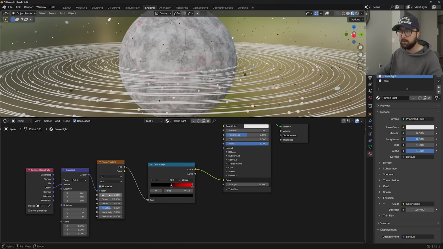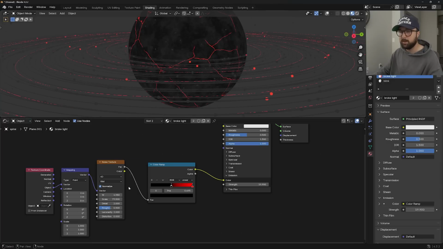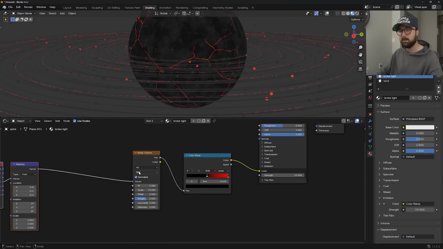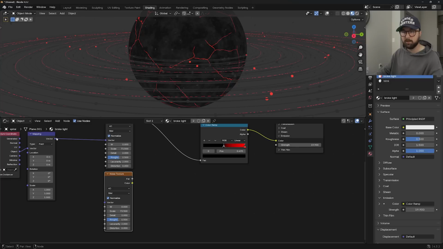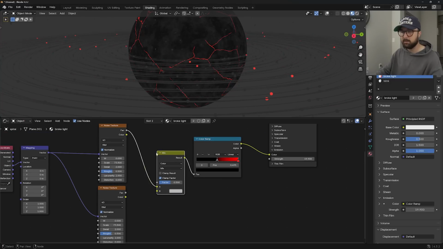And so here we need to animate the W. If I hit this drop down and click scene world scene lights, we can actually look at the W. So let's go ahead and create a noise texture loop, which we're going to have to do multiple times in this tutorial. So this will be the first time. Bring your W to 0. I'm going to hit duplicate, and then we'll plug vector into vector. We're going to get a mix color node and plug factor into B. So these two need to be exactly the same, including what socket they're coming out of.